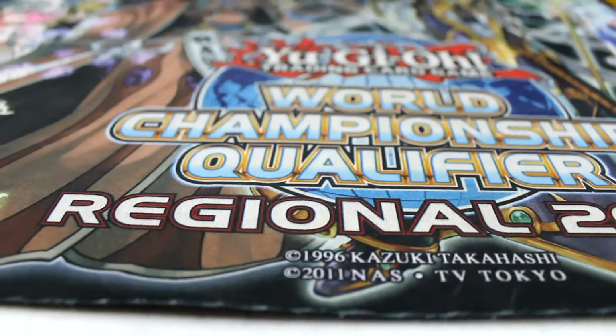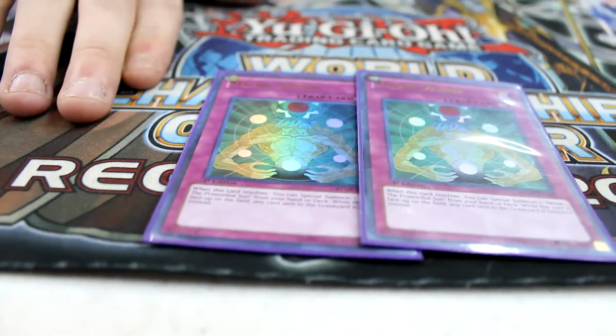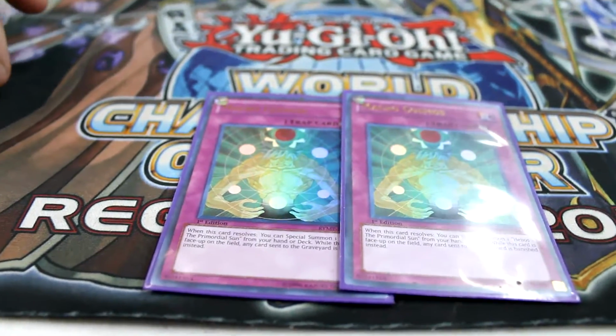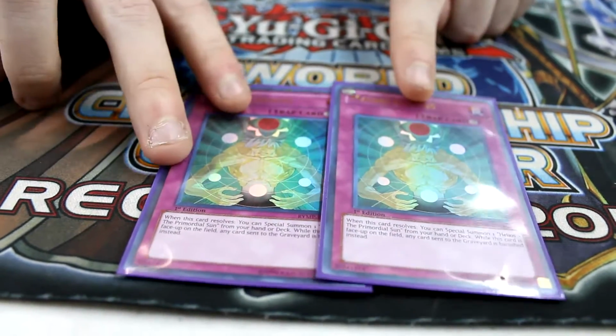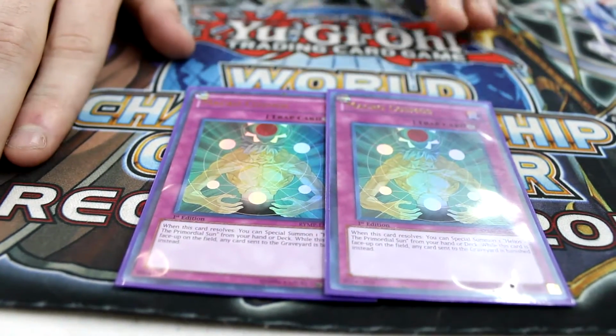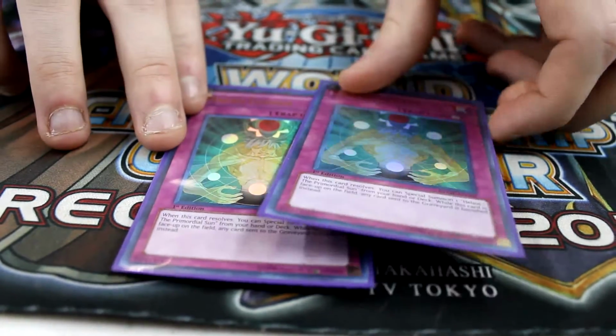What we also have in the main is 2 Macrocosmos. Now, this card, of course, hurts a lot of the decks in the main meta right now. We have the Mermaid Atlantean, Dark World, etc. This card doesn't hurt this deck at all, so it's not a problem for me to run it. I don't care about my graveyard, but if I can screw over my opponent game 1, make it easier turn 1, that's fine.